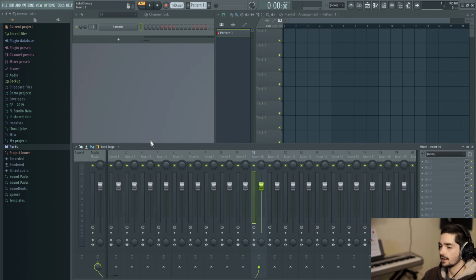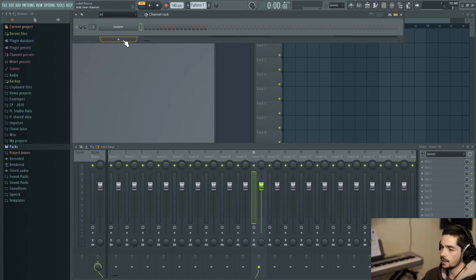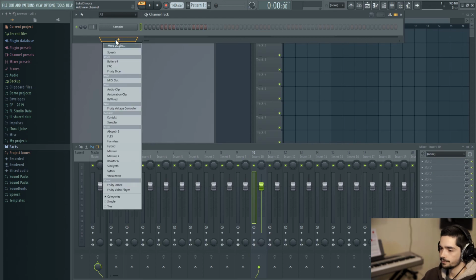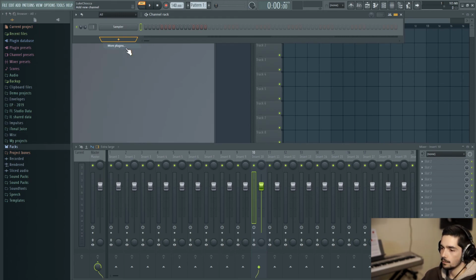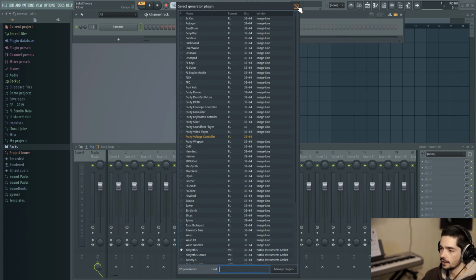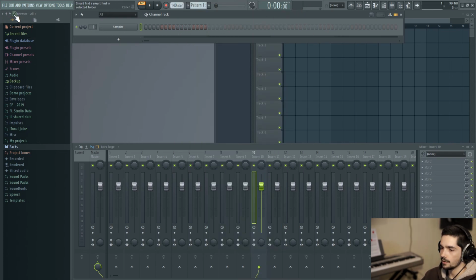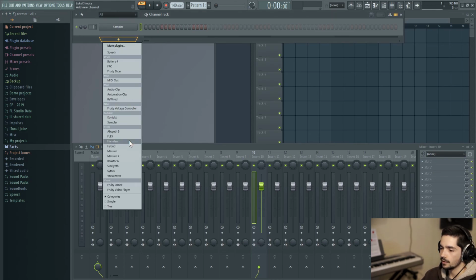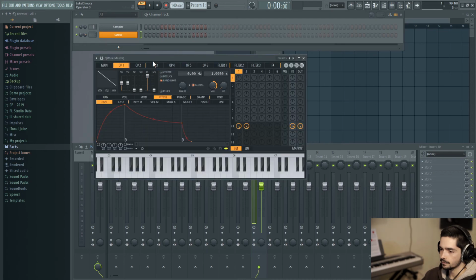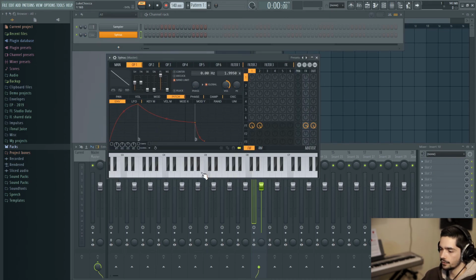Now to actually add a synthesizer or drums, here's how you do that. You click on this plus, which is again in this channel rack menu. Click on the plus, and of course I have different plugins than you would, but one that you will have is Citrus. Now if you don't see it, you can go up to more plugins and find it here, or you can go to the browser and hit the find tool there. But anyway, I'm going to open up Citrus, and you can click on the piano roll to hear noises.